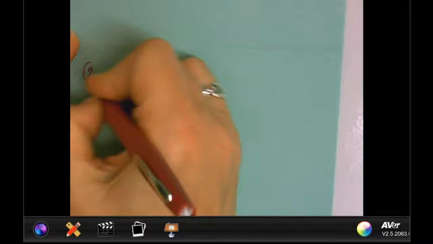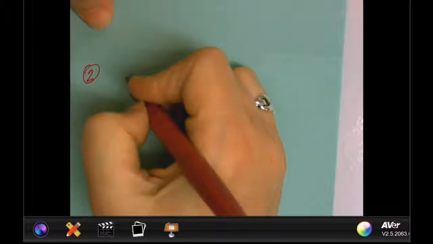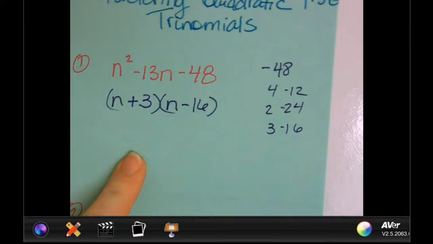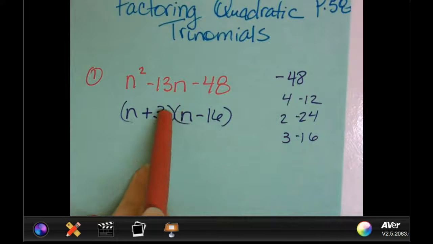Okay, so go on to the second box. This is going to be number 2. So this is the second box on the front. Oh, let me ask you another question. Let me go back up here real quick. So at this point, should I have taken both of these and set these equal to 0 to solve for n? No. 2 reasons why. What's one reason why? It doesn't ask us to solve it. It asks us to factor it. And the other one, I heard it somewhere. It's not an equation. Do you see an equal sign? It's not an equation. You can't solve it if it's not an equation, right?